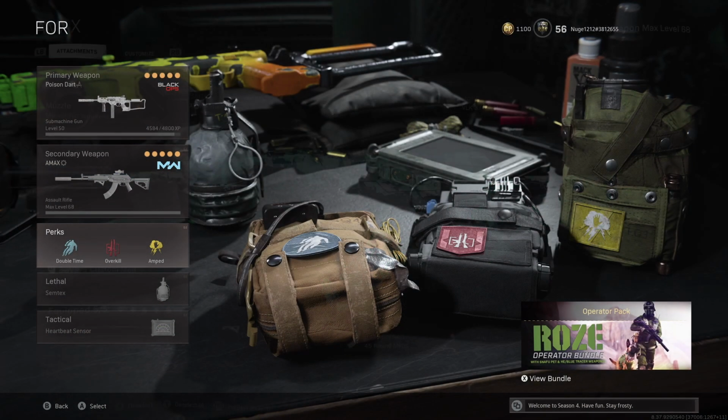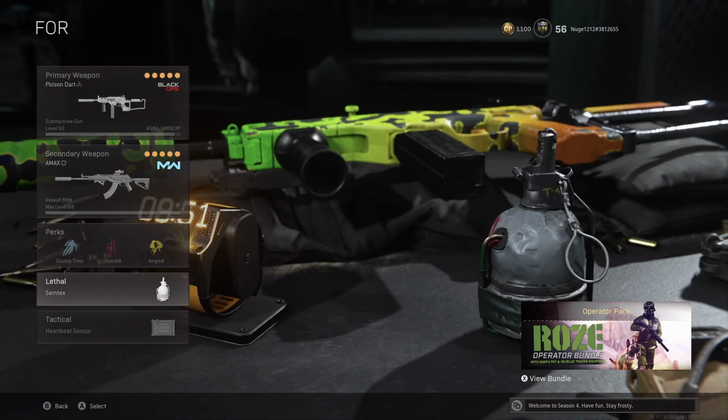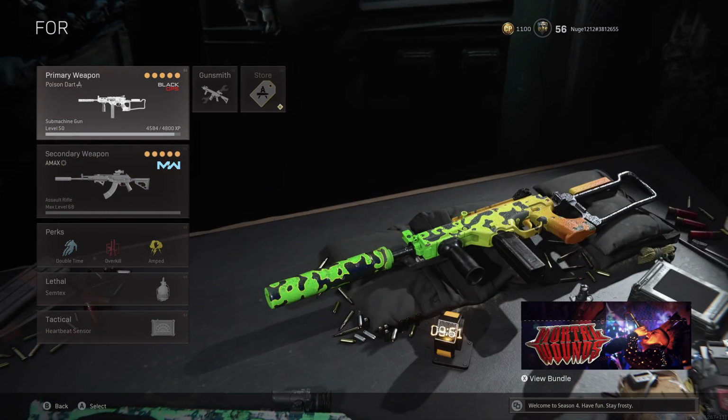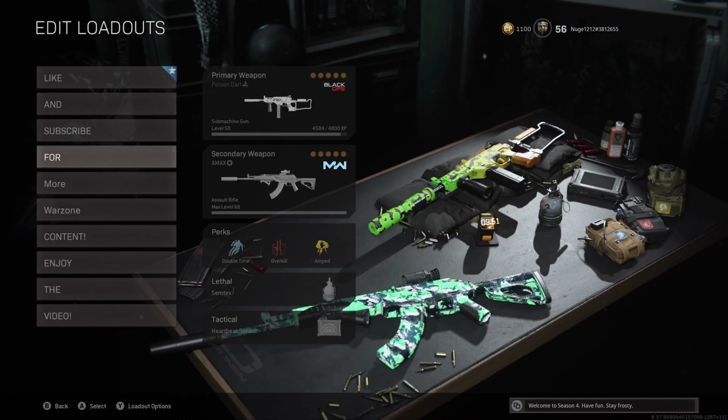So then for our perks, we do have Double Time, Overkill, and then Amped, and then for the lethal, we have the Semtex, and then for the tactical, we also have the heartbeat sensor. So this is definitely an all-around loadout for the most part.